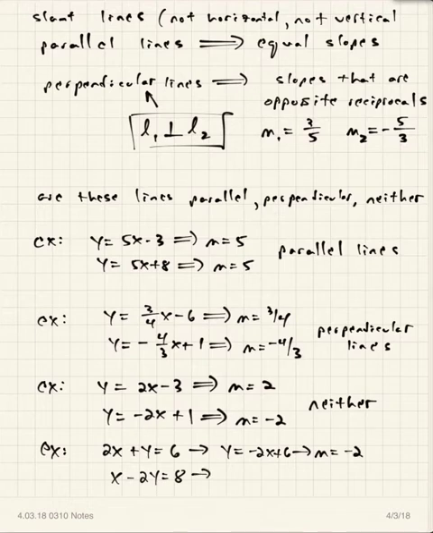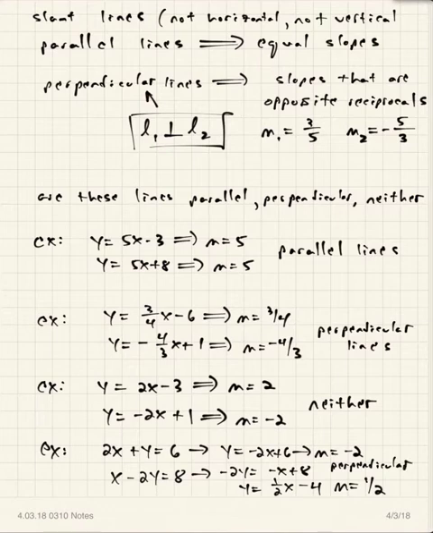The second line, a little bit more work to do. I subtract x. So you have -2y equals -x plus 8. And then you divide by -2 and you have y. Now be careful, you're dividing by -2, so the signs change on both of these terms. And so you have y equals +1/2 x minus 4. And so the slope of this line is +1/2. Notice that these slopes are opposite reciprocals of each other, and so these are perpendicular lines.